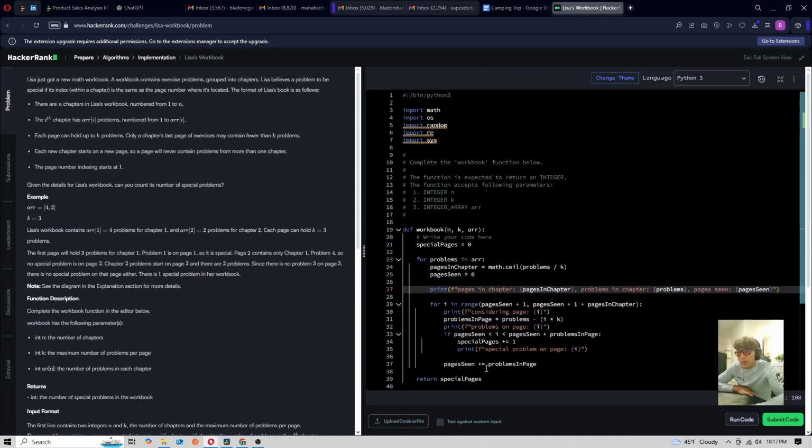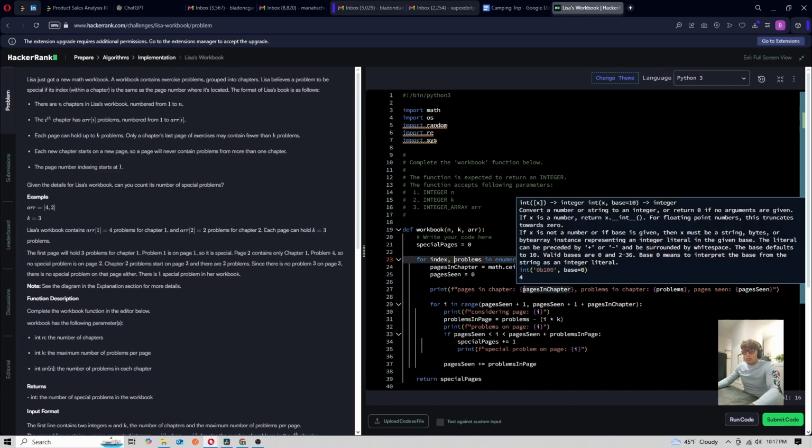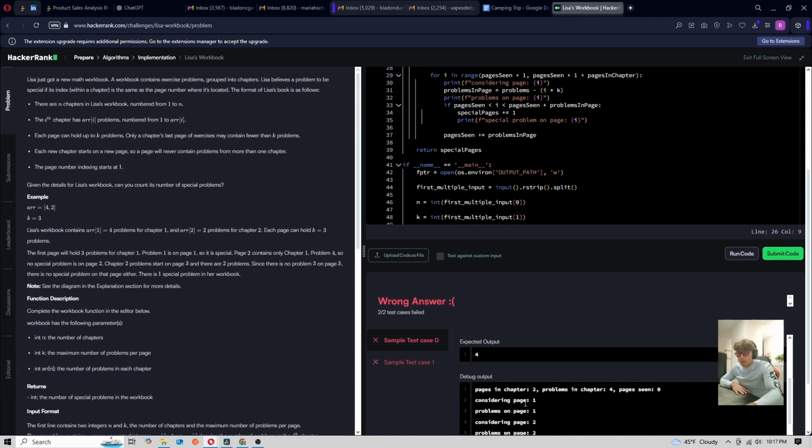Why does it start off on chapter... Oh, okay, I see what I did there. Whatever, it works the same anyways. Pages in chapter, there are 2, yeah.